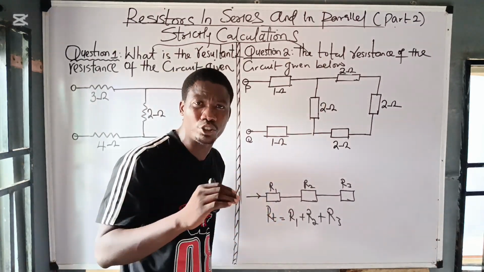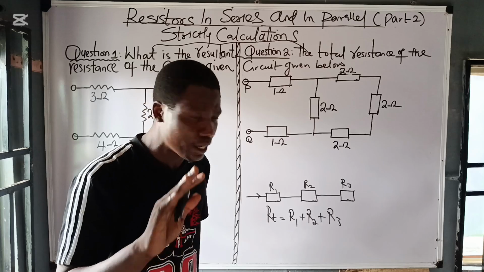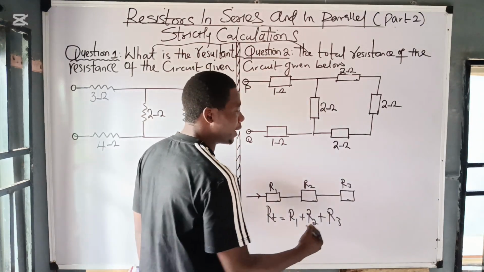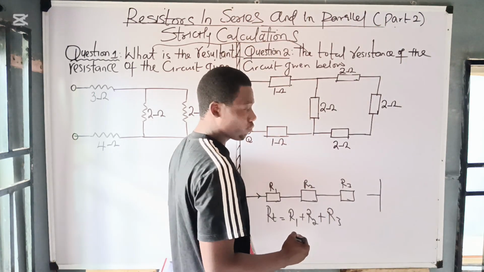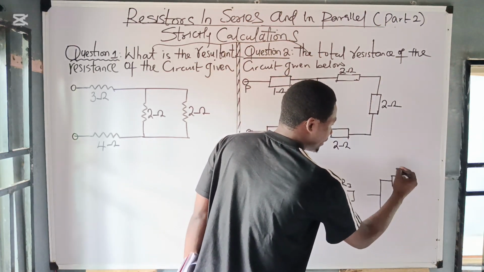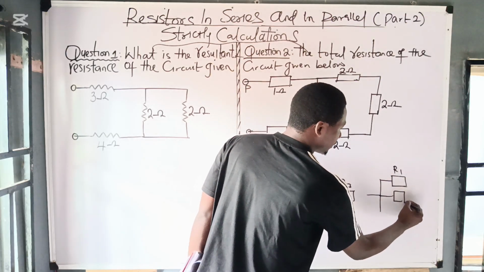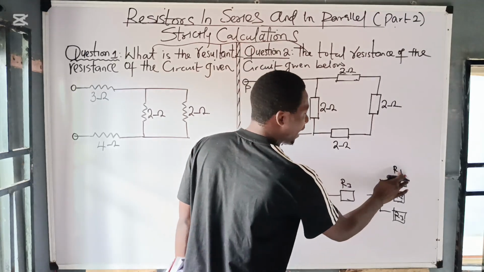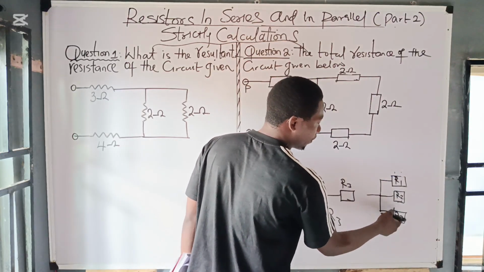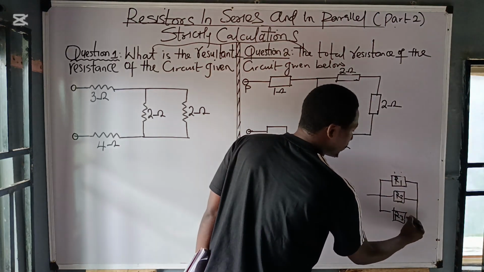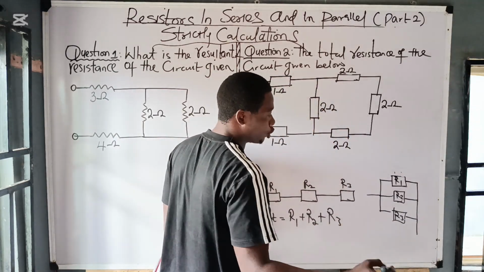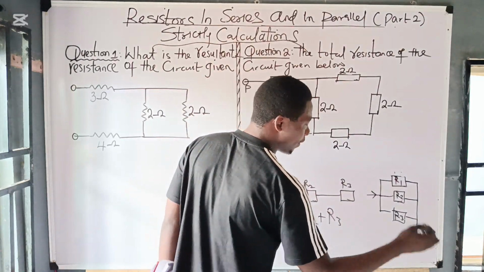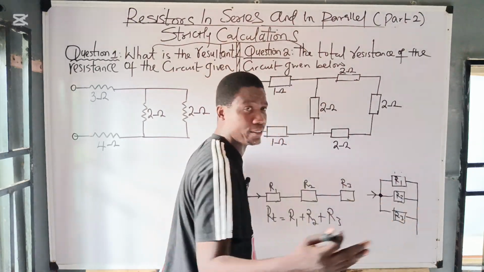Now, if you have connections in parallel, how will you solve it? Very easy. First of all, let me show you what a parallel connection is. A parallel connection is a connection that looks like this. Take a look at the diagram on the board. This is R1, this is R2, and this is R3. So if I have my R1, R2, R3, and they are all connected to the same particular source, let's assume the current is coming from here. Now, if the current comes from here, you discover that the current at this junction will split.